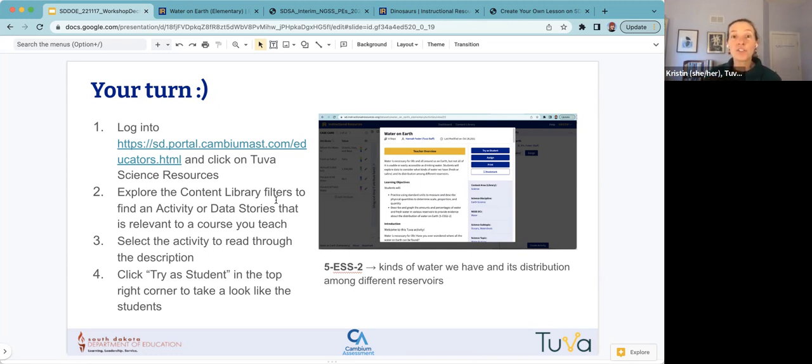And then I invite you to do what I just did: try it out as a student. Click on that top right-hand corner like I did, and click through a couple of those next screens so you can get a sense of how the activities are organized and aligned. It will take about 4 minutes to do this. I am here if you have any questions. This is part of the intention of the webinar: you have a live person who can answer any questions, to make it feel less big and open-ended and not sure where to go, and more how can I actually leverage this resource for what it is.